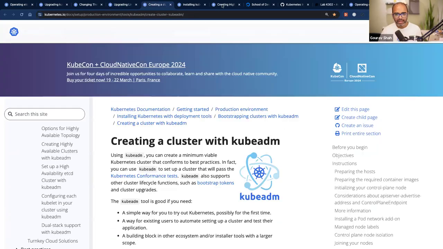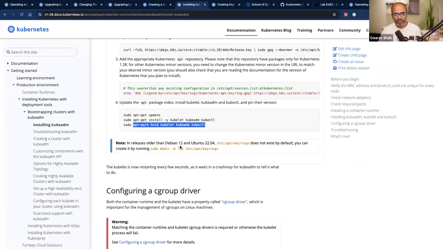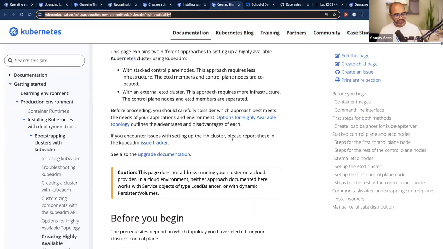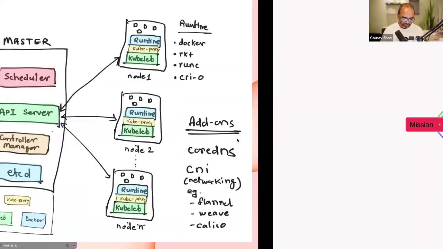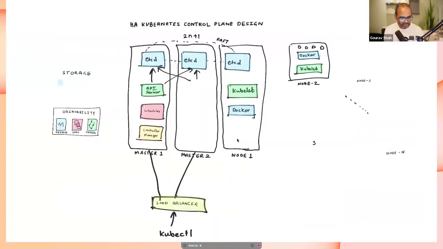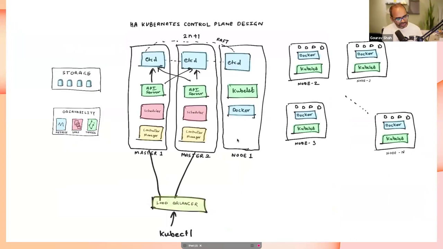If you look at the highly available setup of Kubernetes, one of the things that you make highly available is etcd first. Let me show you. If you have a highly available setup, typically, this is an example of a stacked cluster, meaning you have control plane nodes, two or more, and you have etcd running on the same nodes. So etcd is sharing the same nodes that your control plane components are running on. You can also have a dedicated etcd cluster, as in you have entirely different dedicated nodes running just etcd. Nothing else. And then the rest of the control plane components continue to run here.